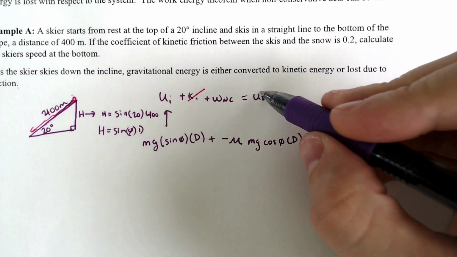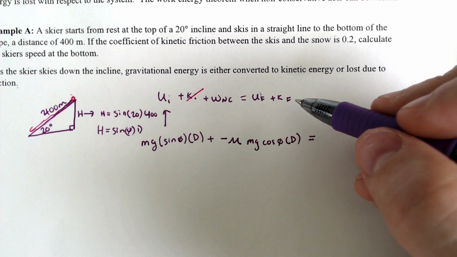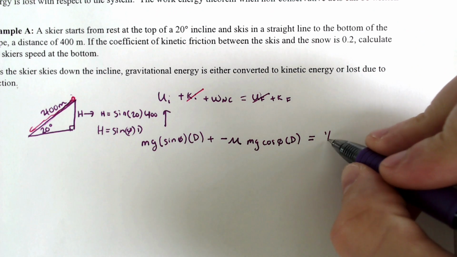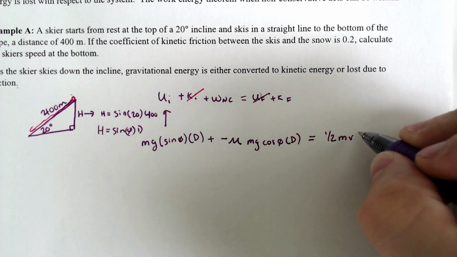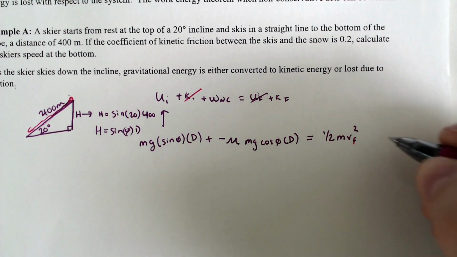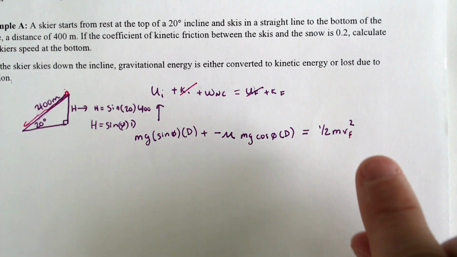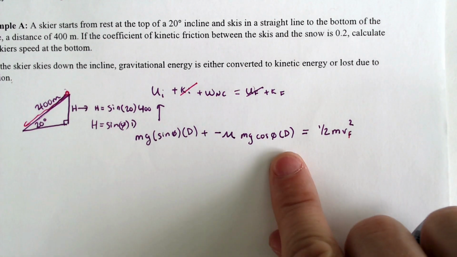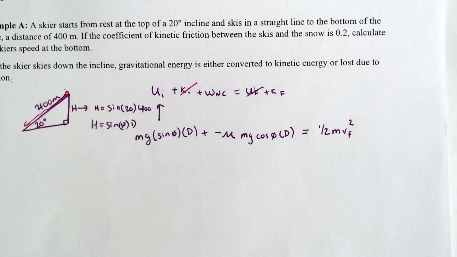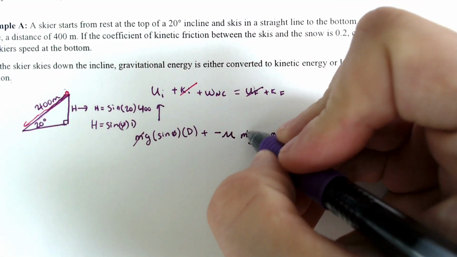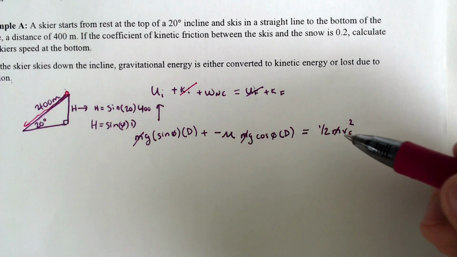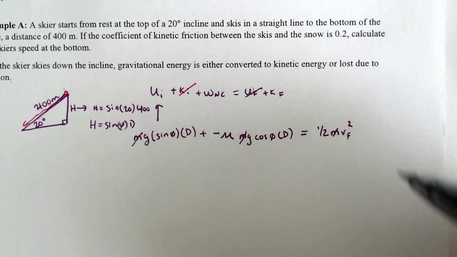That would equal the potential energy at the end. Well, the potential energy at the end, we're at the bottom, would be 0. So that's gone. It would equal 1/2 mv squared, and that would be our final velocity squared. So if we're solving for velocity, we want to find the velocity at the bottom, we would have to multiply all this by 2 and divide all that by m. But do notice that all of these have an m, so the m's would go away. Multiply everything by 2 and square root everything to be able to get our final answer.